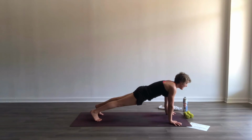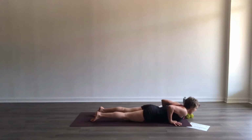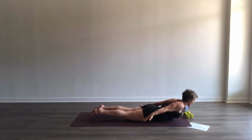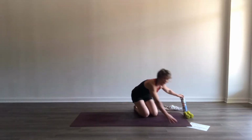Inhale in your plank. And then this time, lower all the way down to the mat. And give me a locust pose. So lift the chest up, stretch the arms back. Good. And then exhale, down dog, or chaturanga, up dog, down dog, or child's pose, or water break. But those are the sequences we're going to do with the weights today.